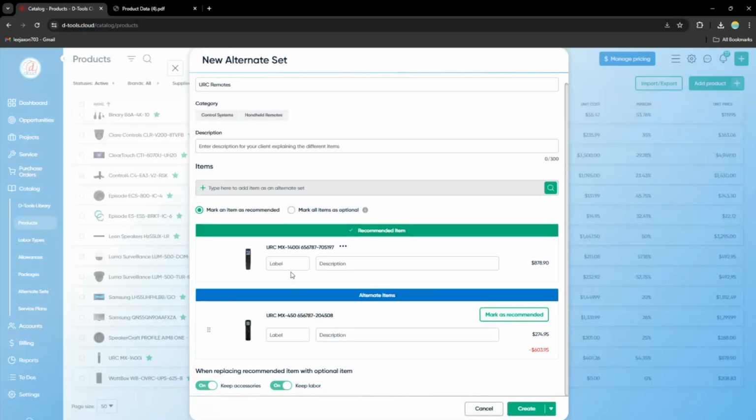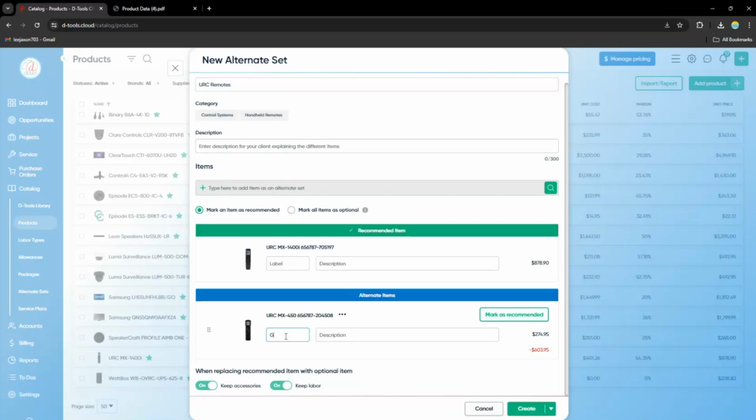If you're using TVs, you can use them for different sizes of the TVs, right? A 75-inch, a 65-inch, different colors for cameras. Add some cheeky descriptions here to kind of just spice up your proposal, make it a little bit sexier. And remember to check these toggles, right? If you want to keep your accessories or keep your labor, we're going to leave that on.